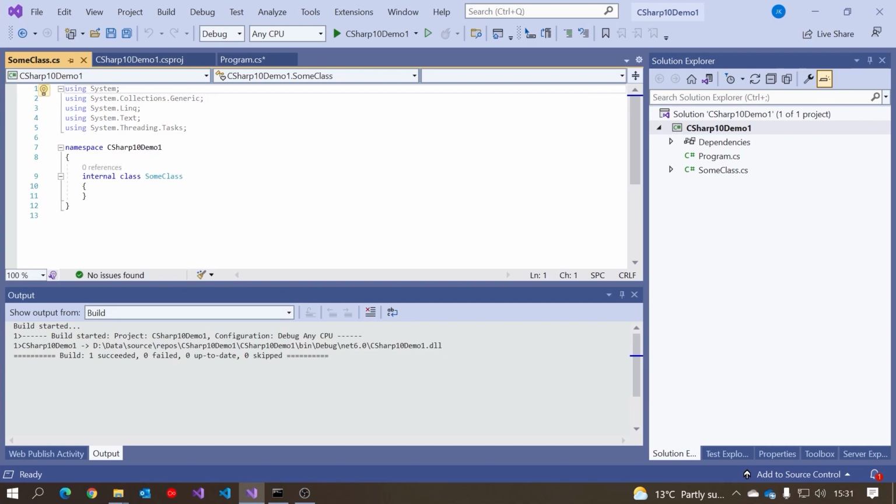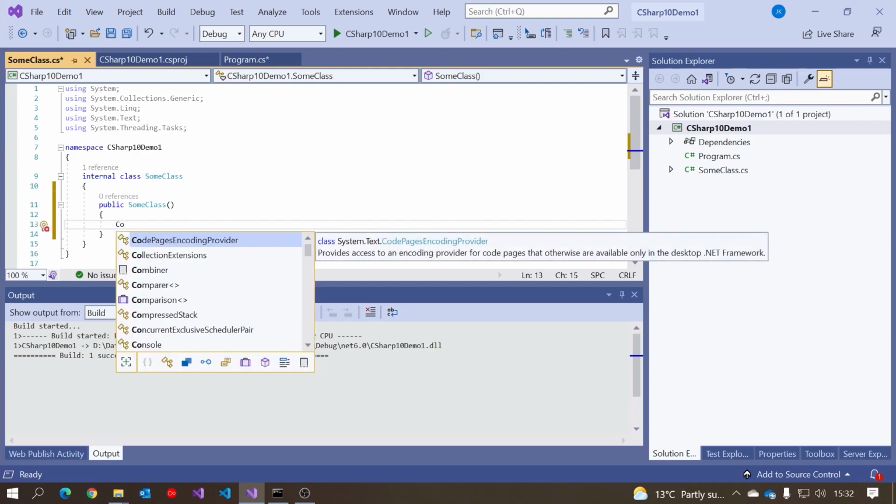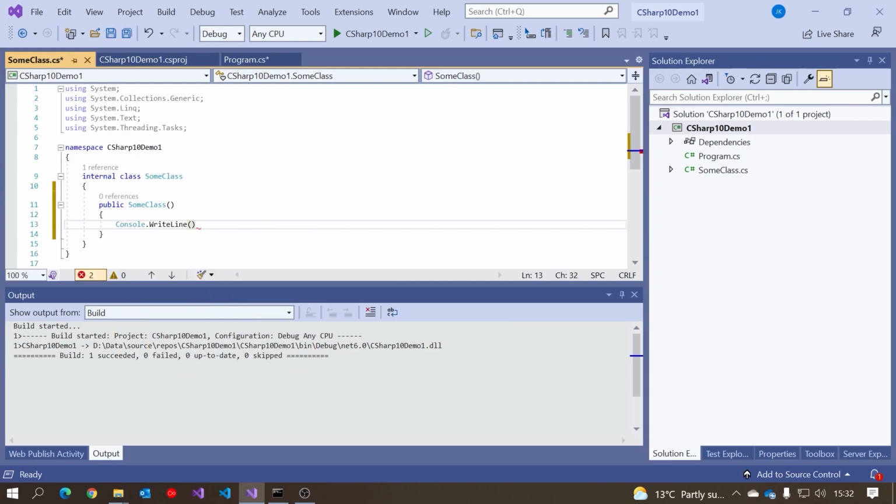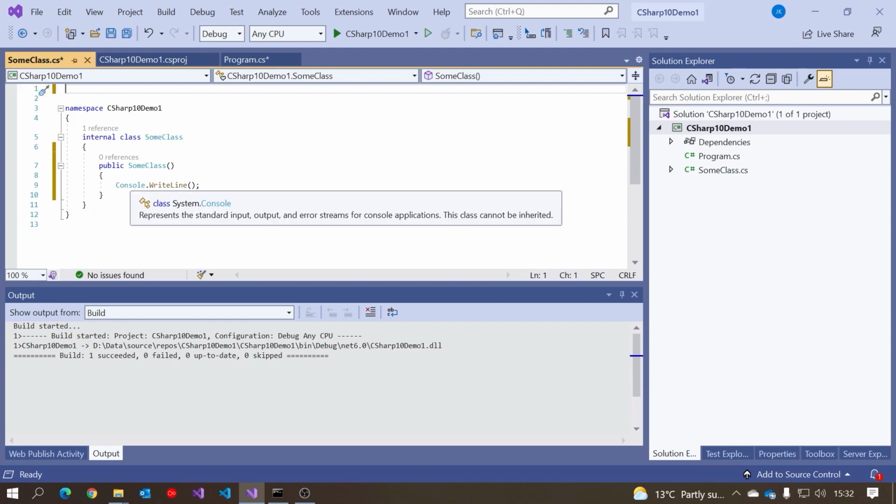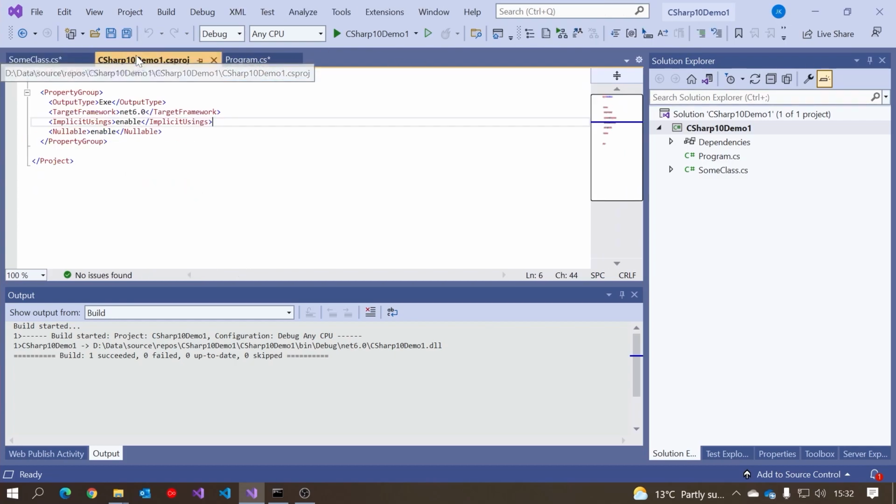Now, something to notice here, which is a bit inconsistent, is that although when we generated the original project and got the Program.cs, it used all of these new features, it's not doing that for the individual class, because look, it's got using System, which we know is redundant. So even if I put some function here, let's just put a constructor in here, I can obviously say Console.WriteLine and put in whatever I like, doesn't matter much. And that's System.Console.WriteLine. But even if I get rid of all these usings, including the System one, that still works okay because the System one was already included where I had my implicit usings enabled.